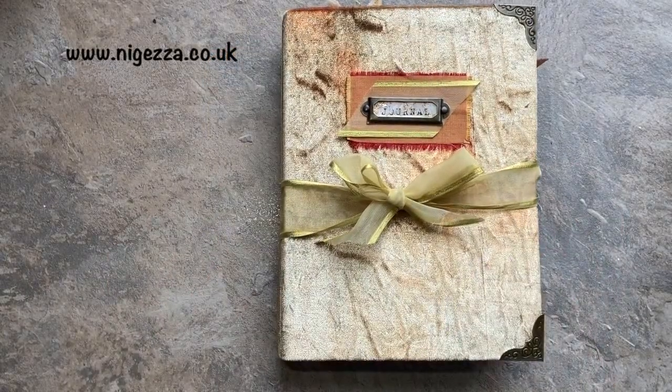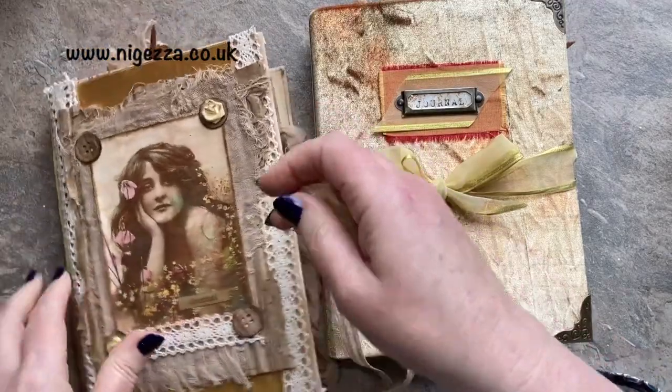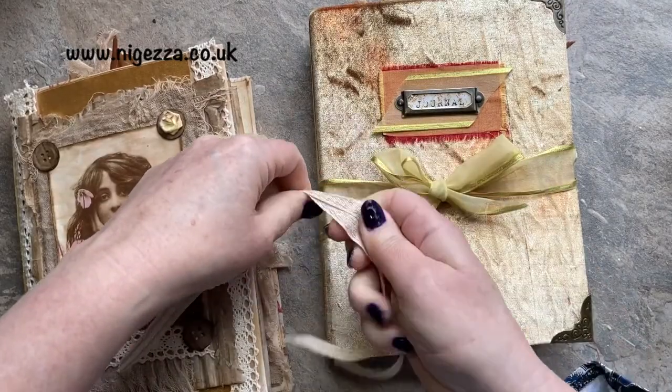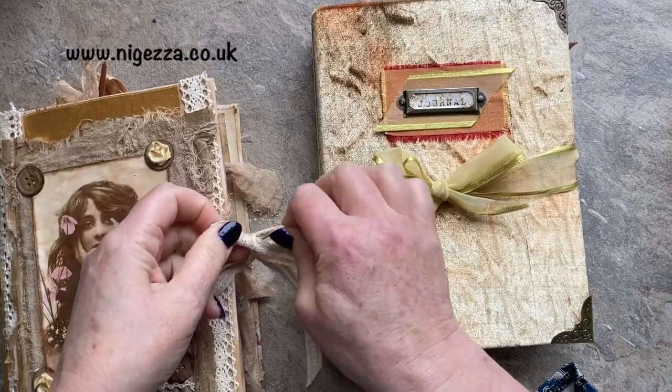So that's my two Vintage Days journals, and I thoroughly enjoyed making them, and now I've got to decide what to do with them. So there might be nice presents, or I might sell them if anybody was interested in buying them.